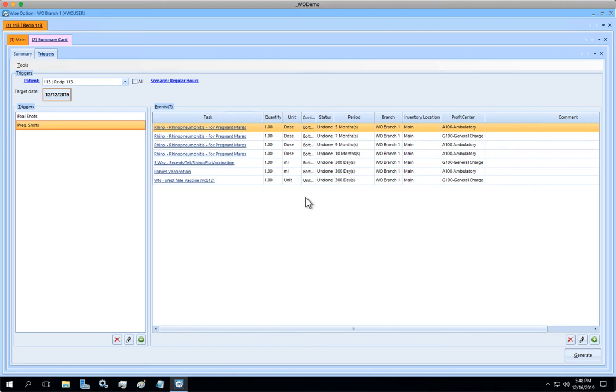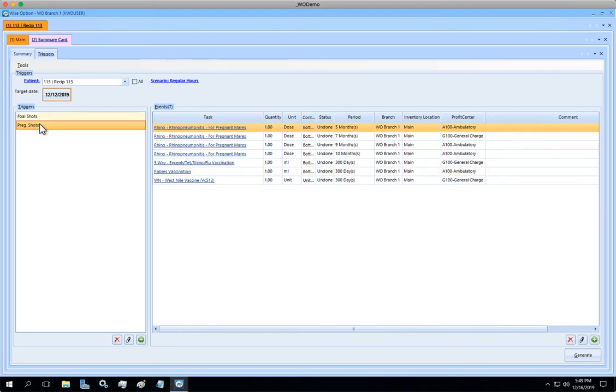Another thing that you have to notice is that it is possible for trigger events to be set as done or undone. In WISE option, undone will be future reminders, and done are considered final procedures or charges already entered into the patient file.